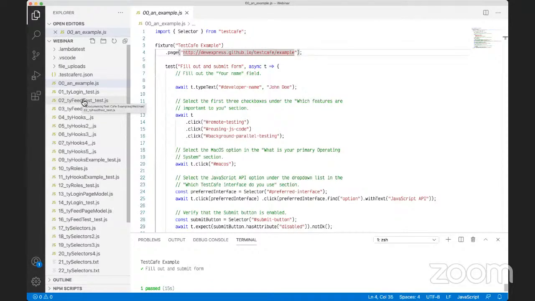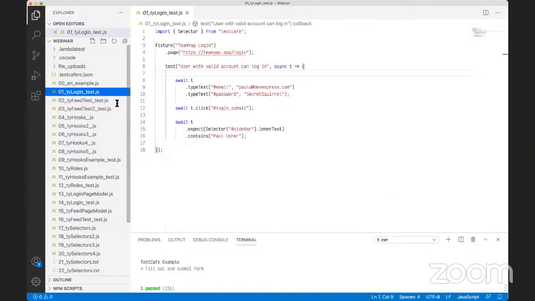One of the nice things with TestMu is that it brings in functionality that we're going to encounter with typical applications such as authentication, roles, data handling. And the first test I want to do is going to be about authentication, and it's going to be one of the most common scenarios. So if I jump over to my login test, here we can see we've got our fixture, the page, and the test is all about a user can log in with a valid account.